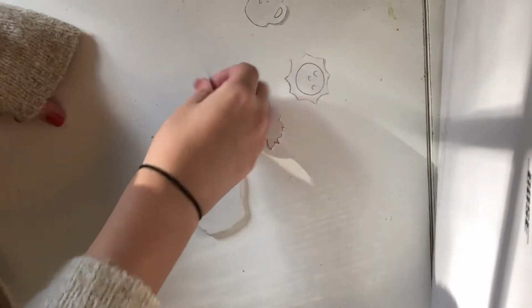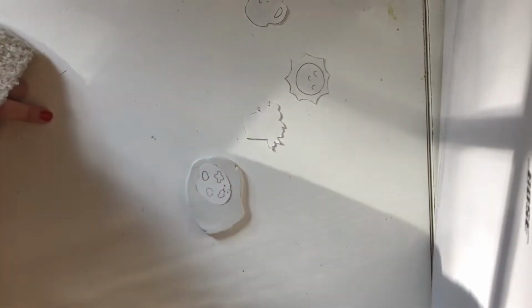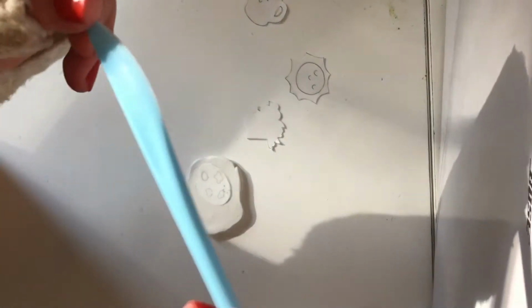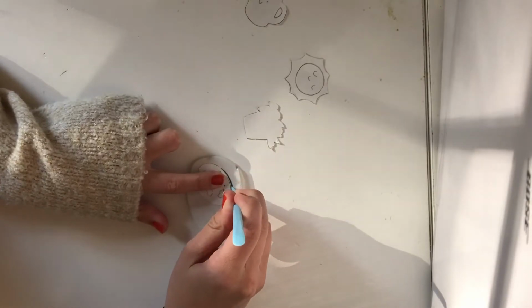Once you have a rolled out slab of clay, go ahead and grab one of those drawings we made in the last video and place it right on top. We're going to be using those cutouts as a template for our pins. So you can go ahead and grab a knife tool, or you can use, again, a household item. Anything that would cut through this clay really works. So you're going to go ahead and trace that shape right on the clay with the knife tool to form that outline shape for your pin.